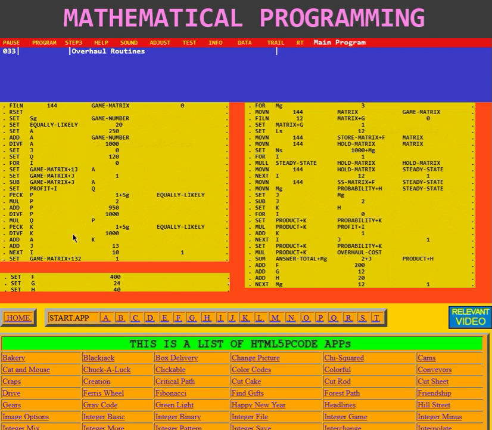So each time it's going to add a little bit more to it. Then the next time, here's where it adds the 13 to J. Remember, that makes it go down along the diagonal, the offset. Next, I to 10, one at a time. And then it sets at game matrix plus 132 the value of 1. That's the very last row of the matrix. It's going to place a 1.